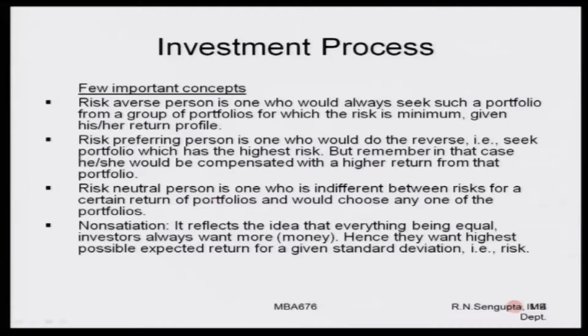So, a few important points. If you remember, initially when we were discussing the utility theory, we considered two important points. One was non-satiation, that means the more I give you, the more you want. Another one is that every human being is basically risk averse. That means, even though people can be classified as risk lover, risk taker, risk indifferent person and risk hater, we will always consider human beings to be generally risk averse, such that trying to find out the best possible set of points from the feasible region becomes much more logical and much easier for us, in order to find out the optimum set of points.